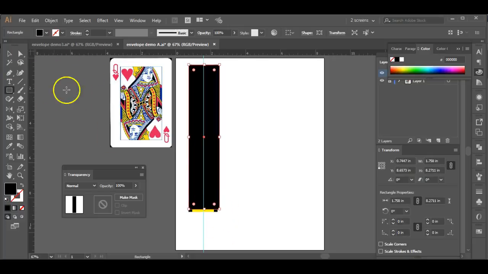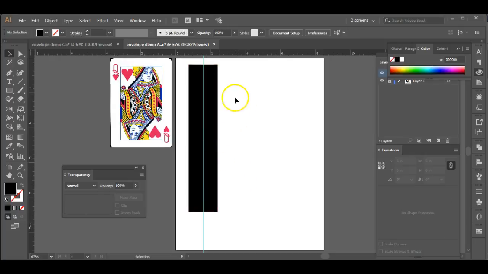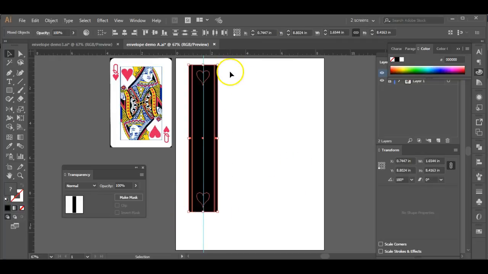Alright, if I need to adjust this, I can come here with my selection tool and transform that box so that it comes down. So now it's covering it exactly. Okay. If I wanted to, I can select this whole thing, and you'll see that we still have just two objects. That's one of the cool things about blends. We'll get into some other fun with blends later.